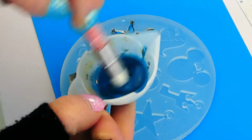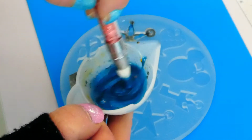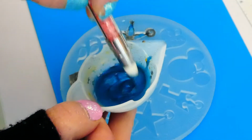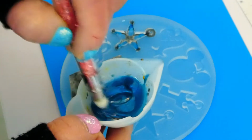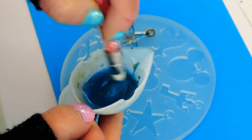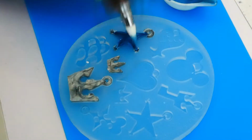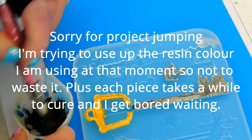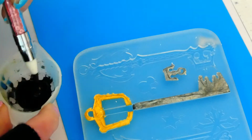The thing about this is I don't know if I'm over mixing this or anything. So here I've gone to just the blue and the tiniest little bit of black, but it keeps coming out like a marbled effect, and I don't know if I'm supposed to keep mixing until it's all one colour, and that's just it. So I don't necessarily know what colour this handle is, but I'm going to do a black, at least that's what the picture shows.